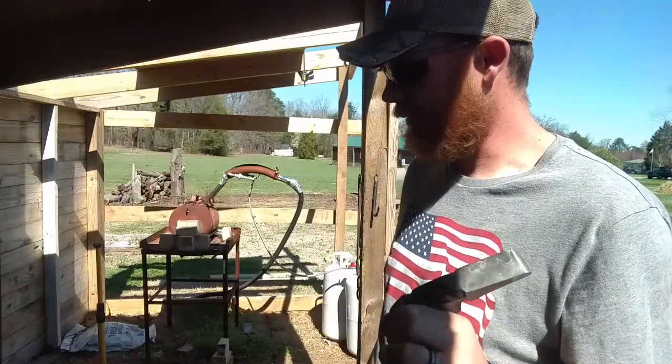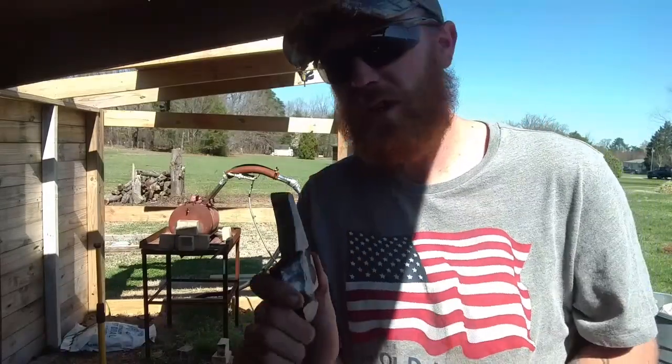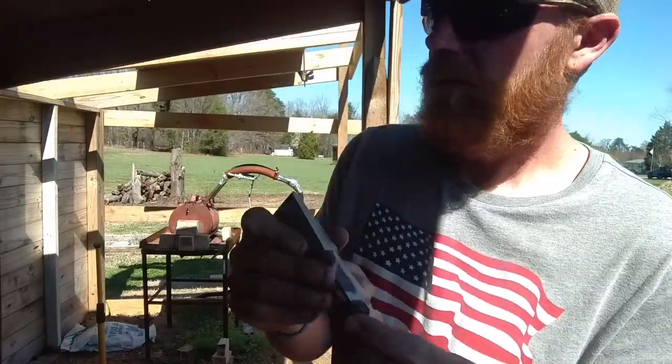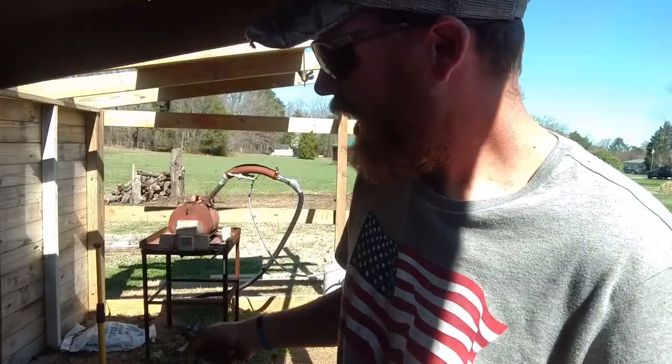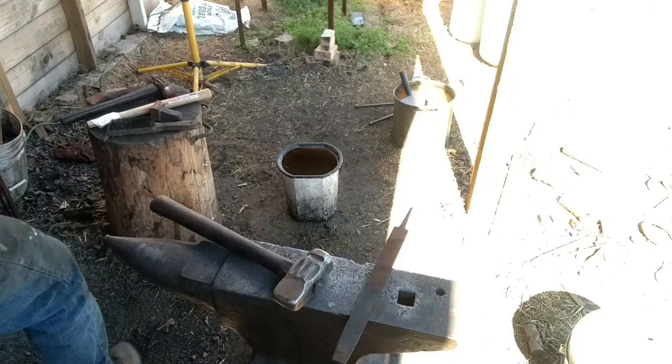Shot in oil. It's been normalized. We're going to go one more time, normalize it, then we're going to try and harden this stuff in oil. So once it normalizes this last time, I'll bring you back and we'll do the point. Alright, here we go.